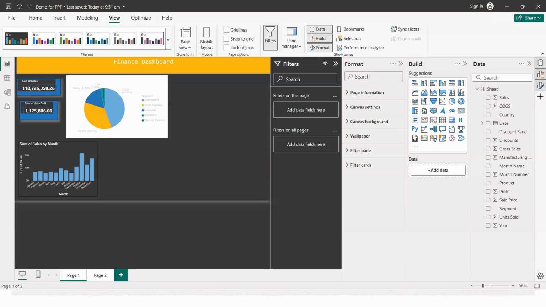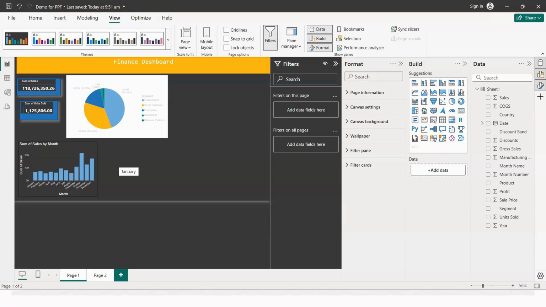We got the month number and the name of the month. Now we are going ahead and adding a year.